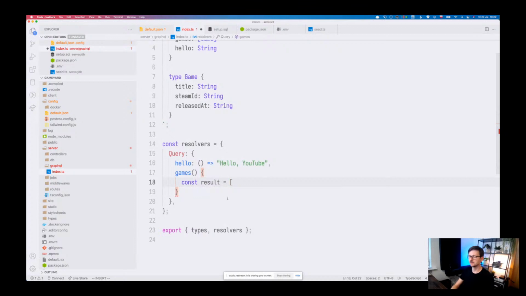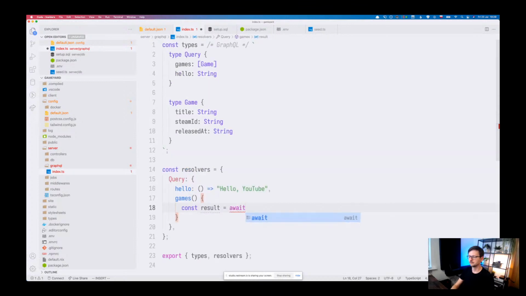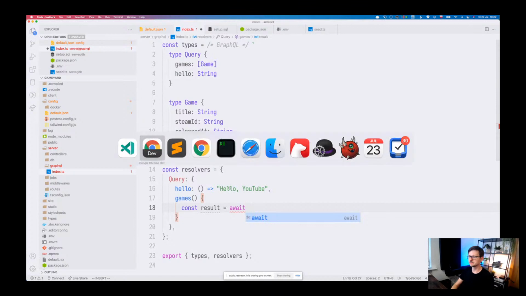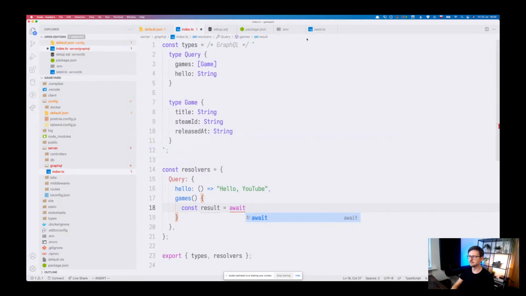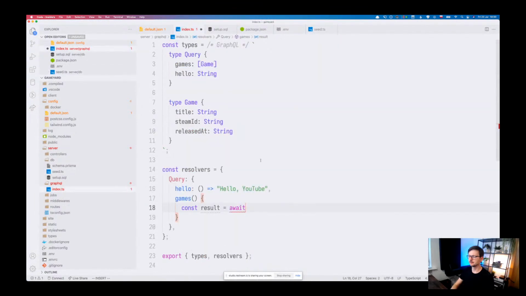We could do await, so we need Prisma for that.